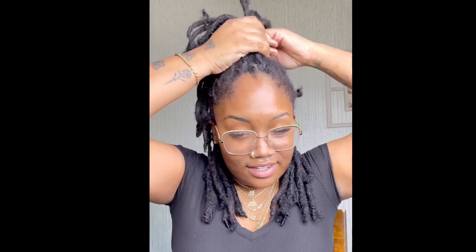I'm not going anywhere. But I actually did this style by accident, because when I do my ponytails, I don't like the hair bow to show. So I usually take like the longest lock, and I usually wrap it around like that and tuck it. So one day I decided to keep going. I was like, I wonder how it would look if I just keep going up, up, up. And I just kept using the longer ones. Like, as you keep doing it, the longer ones will stand out.